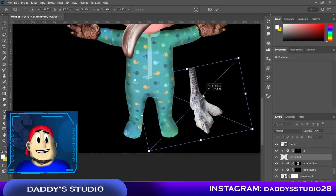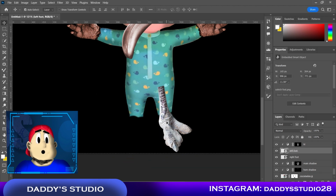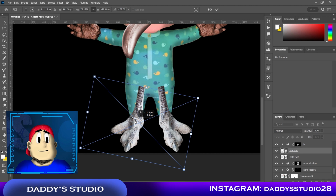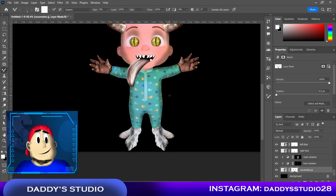Now I also found this ostrich foot. And we're gonna try to place it over here. Duplicate this and move it over here. Something like this. There you go. Much better. Now we need to correct the color of the foot like that of the claw.